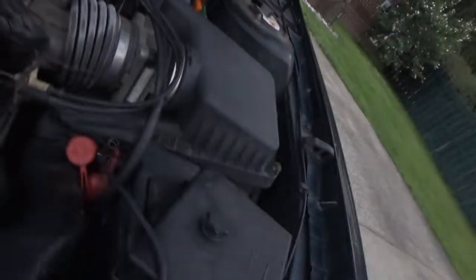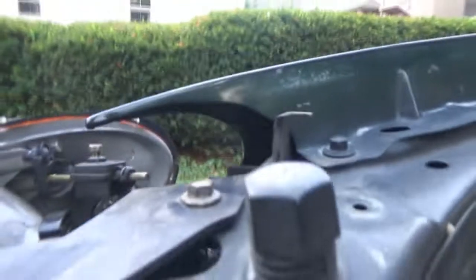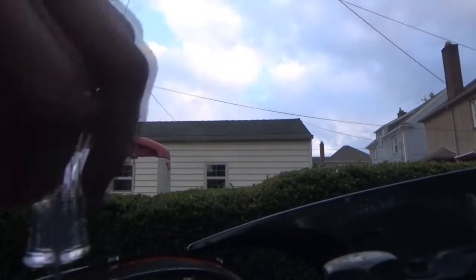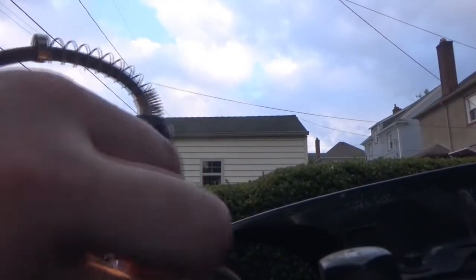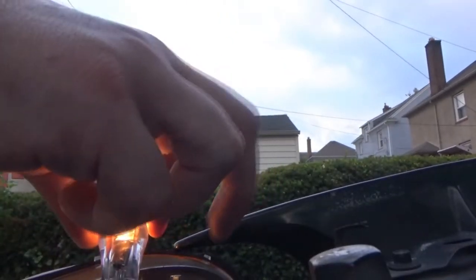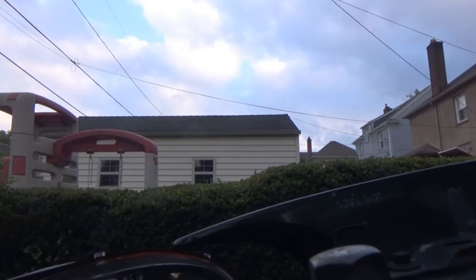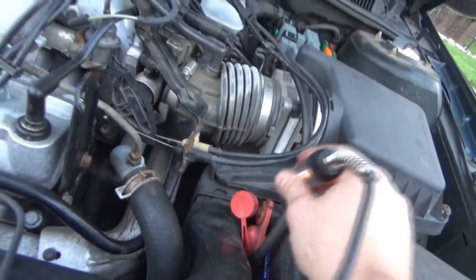See, our test light is up. So this should be the black wire. So the black wire should light. The black wire, you see, does light. So if I ground out the other one, we do battery negative. That's battery negative. Let's check our test light. Hey, it works. All right.